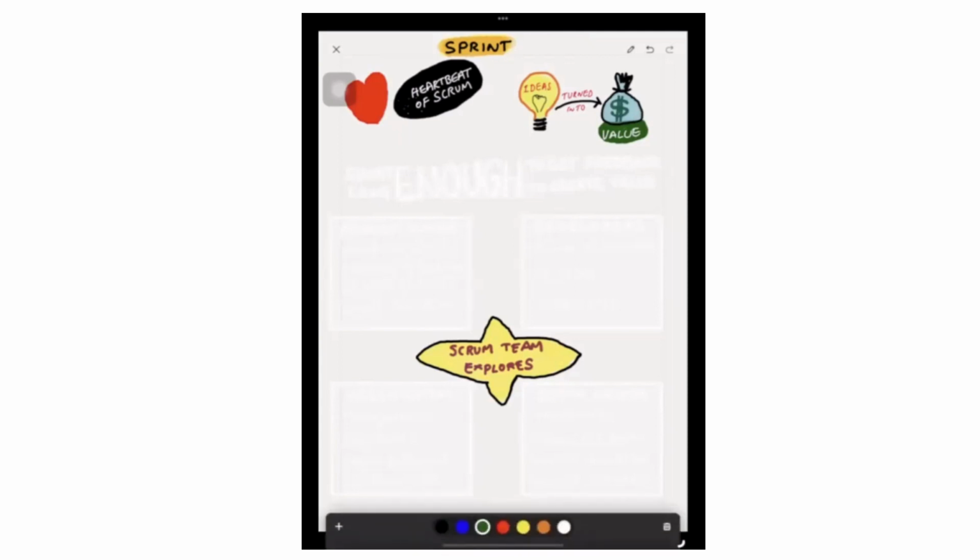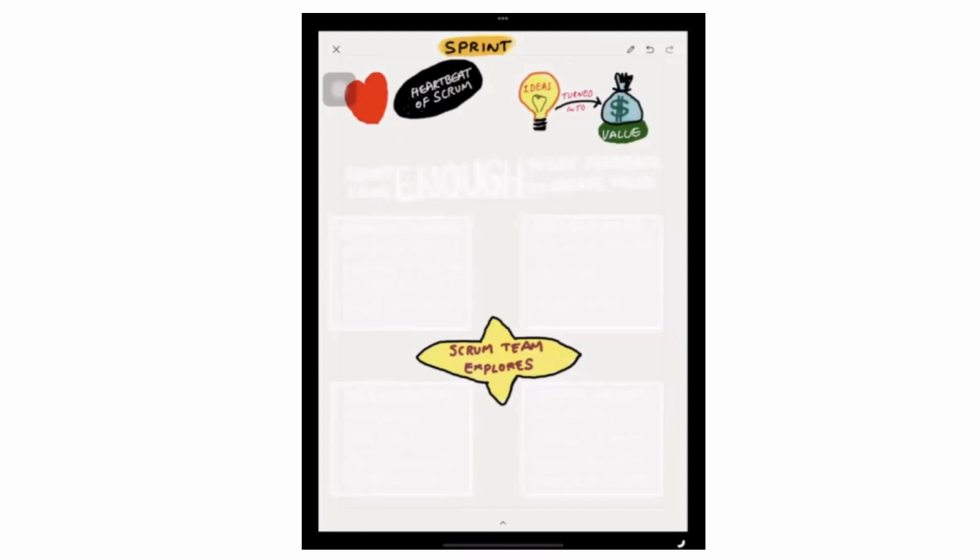Now, who decides the sprint duration? The Scrum team collaboratively decides the sprint duration. All the people in the Scrum team, which we discussed in the earlier video. If you have not watched it, please watch it. A product owner, Scrum Master, and a group of cross-functional developers, within less than or equal to 10, the Scrum team, will collaboratively decide the sprint duration before starting the sprinting. The Scrum Master will help to facilitate the discussion.